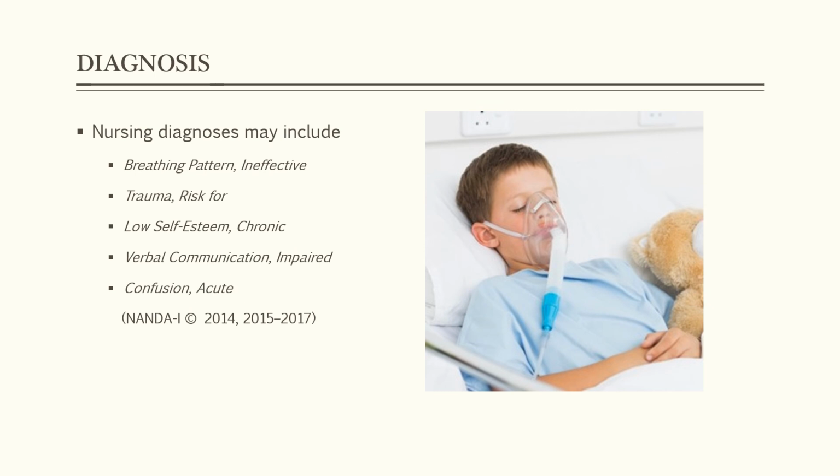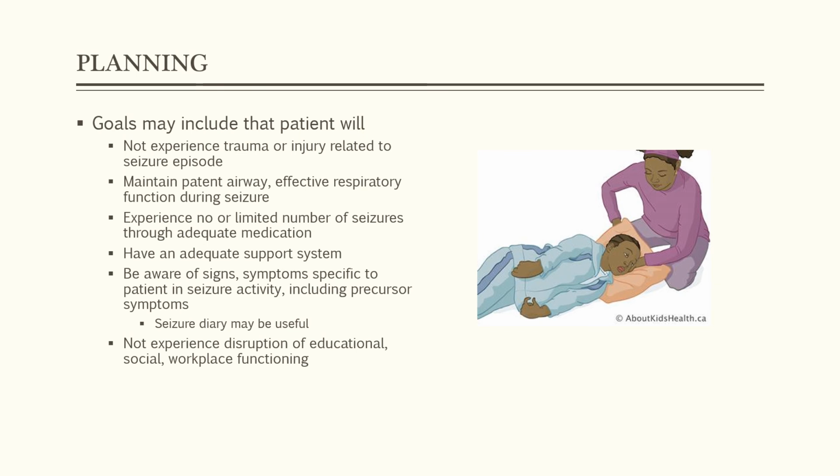Common nursing diagnoses for an individual with a seizure disorder include the following: ineffective breathing pattern, risk for trauma, chronic low self-esteem, impaired verbal communication, and acute confusion. Nursing care for the patient with a seizure disorder focuses on maintaining safety, ensuring a patent airway, preventing or controlling seizure activity, providing emotional support to the patient and family, and administering medications as ordered. Planning must include care of the patient in both the inpatient and outpatient setting. Nurses should help patients and their families find support groups or other available resources.